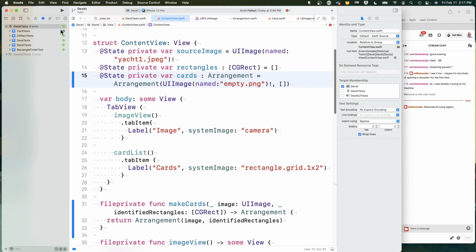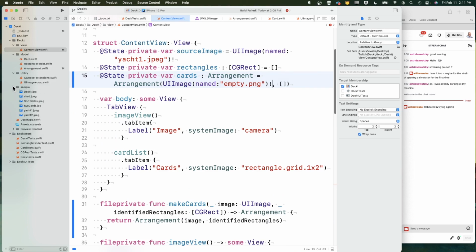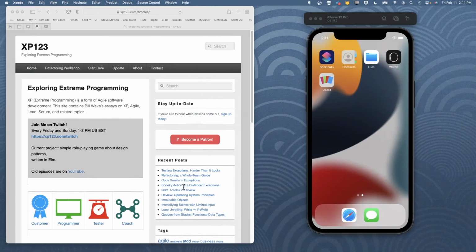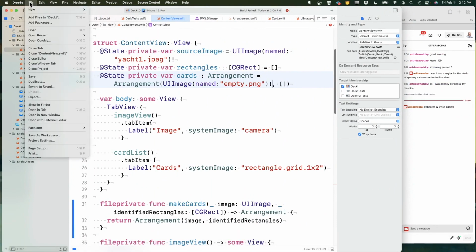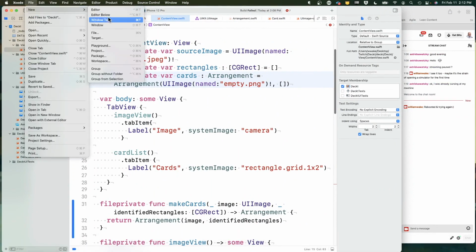Okay. Now that obligates us to put an empty file in here. Okay, so let's, what's the best way to make an empty file? Can I make an image with new? New file.